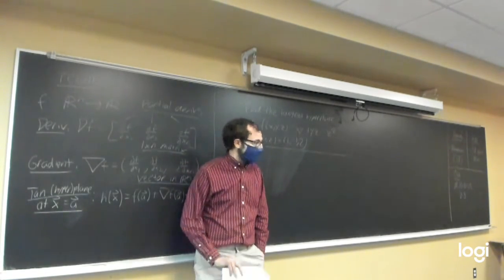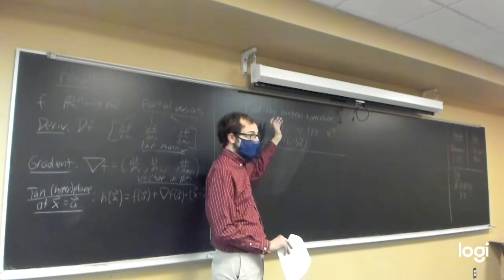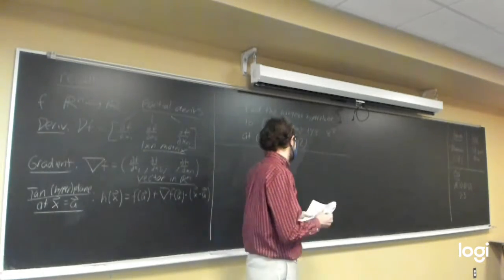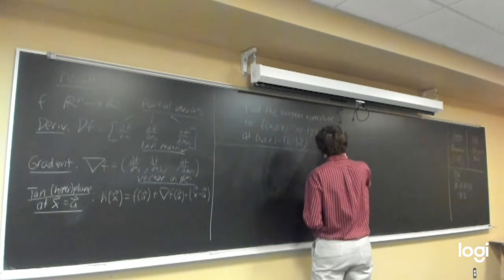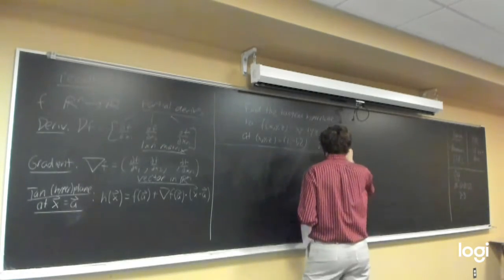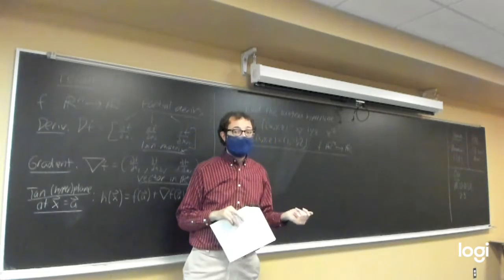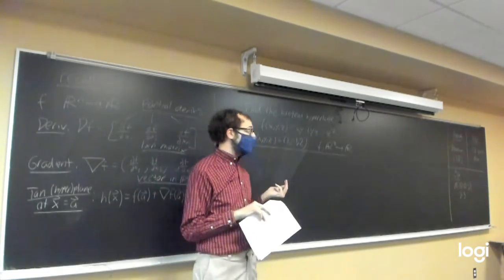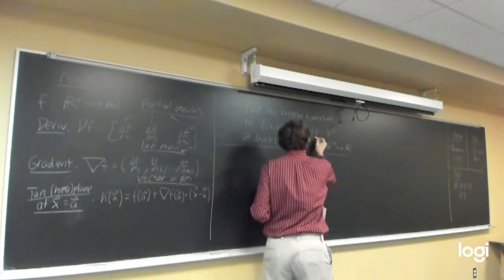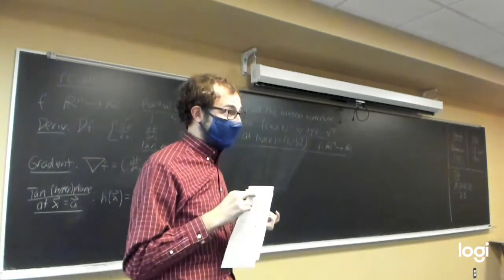R3 to R? Yeah, it's going to be a function that takes in vectors in R3, because the input vectors all have 3 coordinates. So the domain is going to be all of R3, and the codomain is going to be R, because xy plus yz minus z squared, doesn't matter what your x, y, and z are, this expression is always just going to be a scalar value. It's a single number once you plug in your x, y, and z.